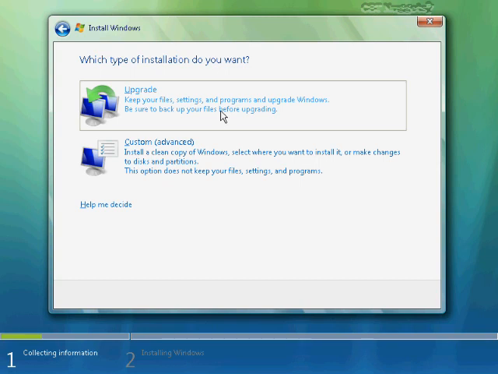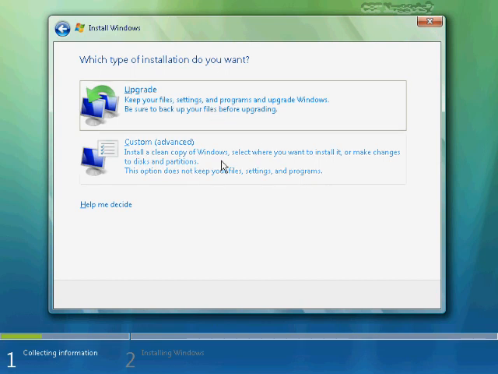Really, what Windows Vista does is it takes your existing settings and it kind of shovels them off to the side. It copies them off to the side, so to speak. Then it does a clean installation. We still call it an upgrade because you keep all your settings and all your data. But it does an actual clean installation of Windows, and then it moves all those settings back into this edition of Windows. This is a cleaner upgrade process, if you will, than what we've had in previous versions of Windows.